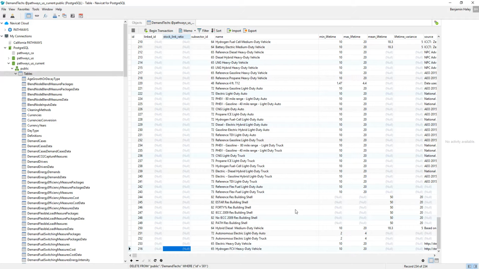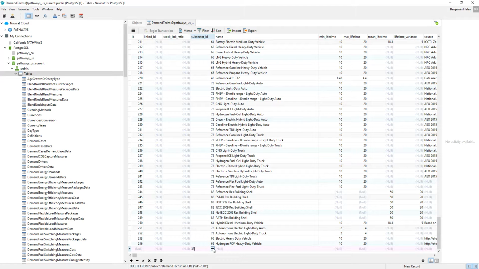The first step is to determine the subsector that the technology resides in, so basically the end use that it satisfies. We know we're in residential water heating. I've cheated a little. I know that's the ID 33, but if we wanted to, we can look that up in Navicat and determine, 33, residential water heating, okay. Next up, we determine the name. The name doesn't matter, it merely represents how the technology will be represented when it's output, so any text will work.